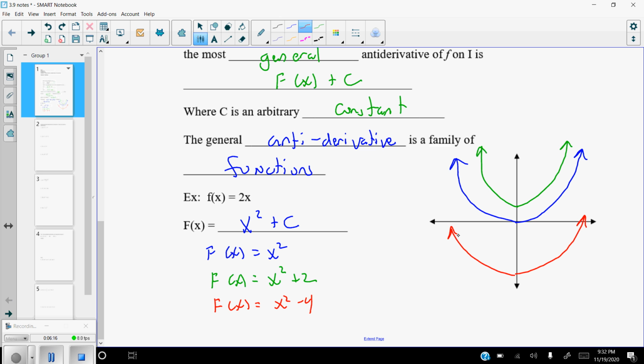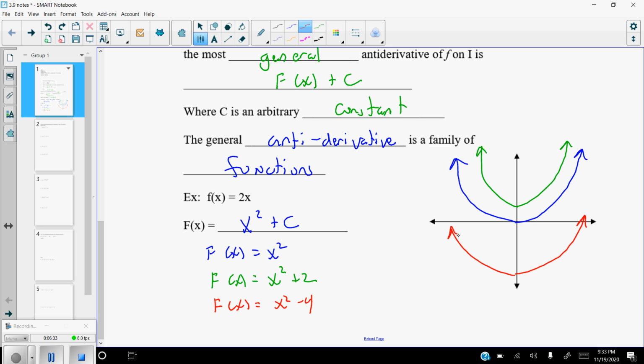Okay, so that's the concept of an antiderivative. We are literally taking the derivative of something that we have and going backwards. We're trying to figure out what we would have had to take a derivative of to get where the lowercase function was.